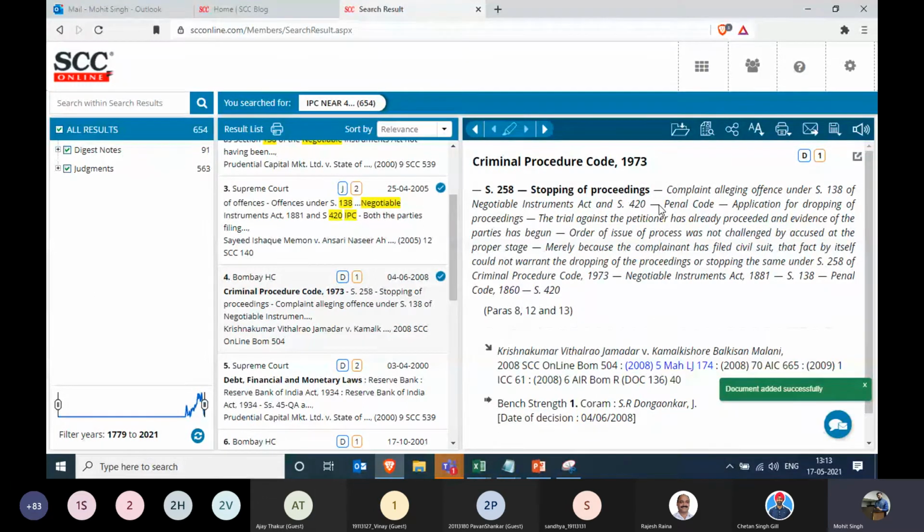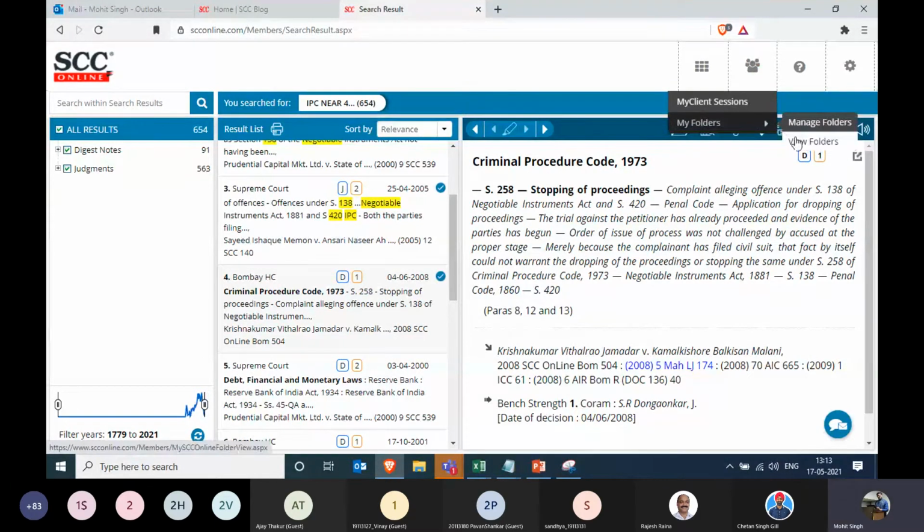In the first step, what we have done over here is we have selected and uploaded the documents inside of one folder, right? The second step talks about that please access the folder and please make the compendium now. So how to access the folder? You go over here, just beside the dashboard icon, you get another icon like this. You click on my folders and you go to view folders.